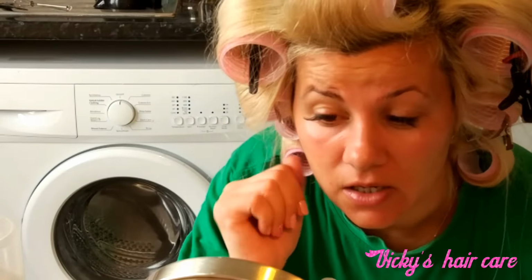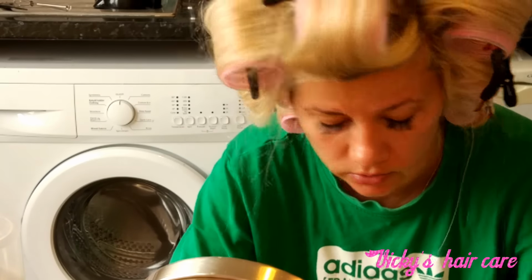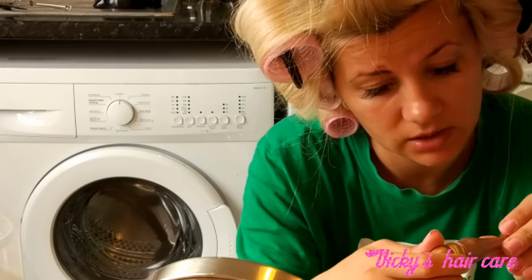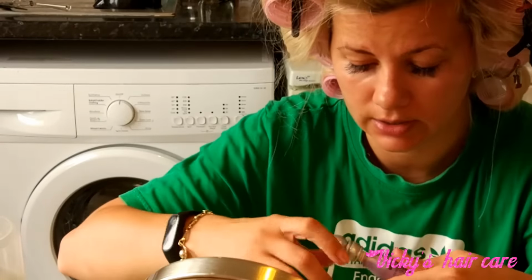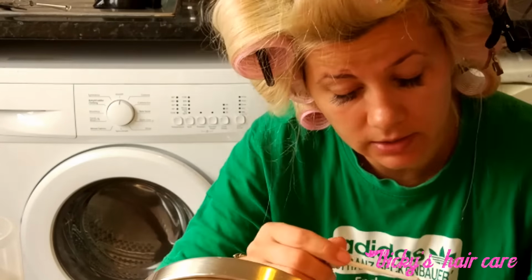After that, I'm going to put my primer for my eyeshadow. I have the Urban Decay, I don't know if I pronounce it right, sorry if I don't. I have two different ones. One of them is shiny, the other one is normal, so I'm going to use the purple one. I'm going to apply it on my eyelid.